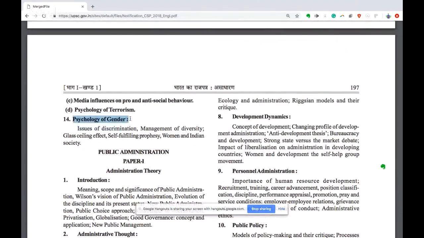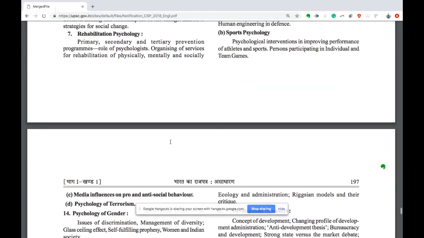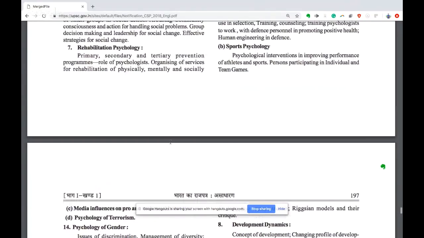Then there is psychology of gender. That means how culture, environment, those things influence women in general. Although it is talking about psychology of gender, this chapter is mostly about women. So what is the glass ceiling effect? Why can't women, who are basically equal to men, come up the corporate ladder, or why do they start believing that they are not as equal to men, and how can we help resolve the gender differences? That's the end of paper 2.